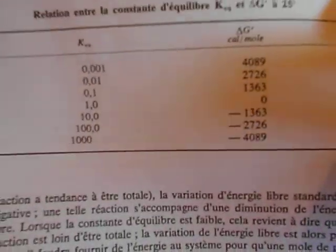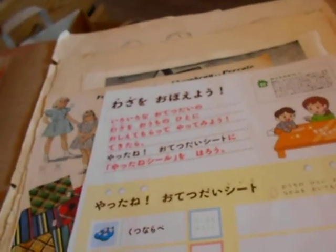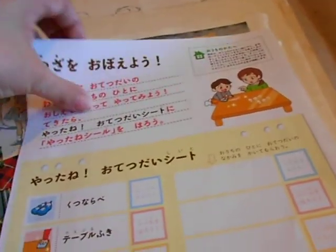So I got some foreign text. It looks like a math book. That's kind of funny because I don't do math. That will definitely be used. And some foreign text. I'm not sure if it's Japanese or Chinese. I used to be able to tell which was which when I was working. Sensitivity book.